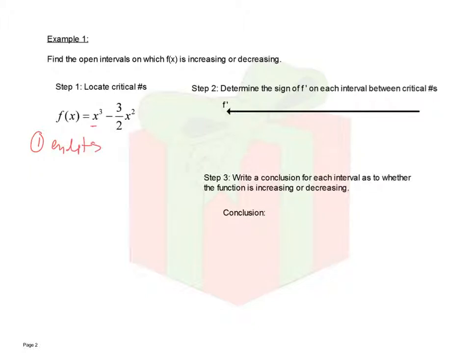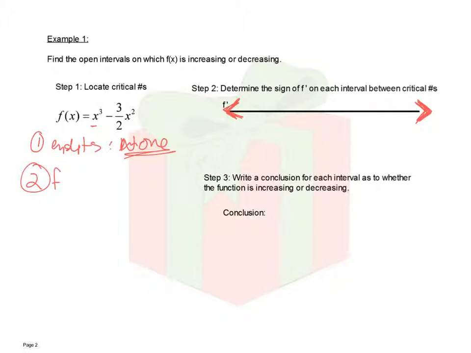This is a cubic function. It's an x cubed minus an x squared. It doesn't have endpoints, okay? There aren't any. This function goes on forever. So we're going to actually graph not f prime, but the signs, positive or negative or 0, for f prime. So we're going to use this graph over here. Since there are no endpoints and the domain goes from negative infinity to infinity, I'm going to put arrows on that. We'll come back to that in a second, and it'll become more clear why we're doing that.